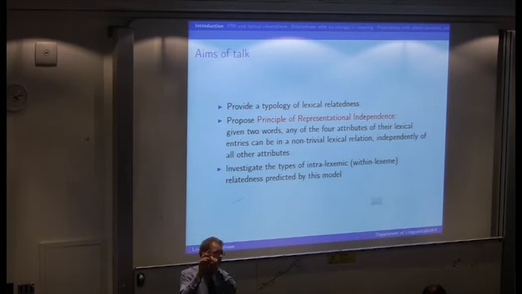by relating any of those four attributes to each other independently of each other. So that means they can be related in terms of form but nothing else, they can be related in terms of form and meaning but not syntax, and so on and so forth. We'll see some little tables and diagrams which will make that a bit clearer. That gives rise to an awful lot of possibilities, half of which I will ignore, because I'm going to concentrate today on those relationships between words which, in some sense, are just forms of a single lexical entry, a single lexeme. That'll become clearer when we get to the examples.